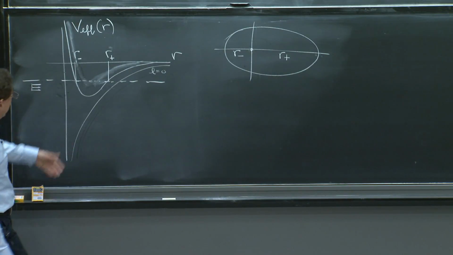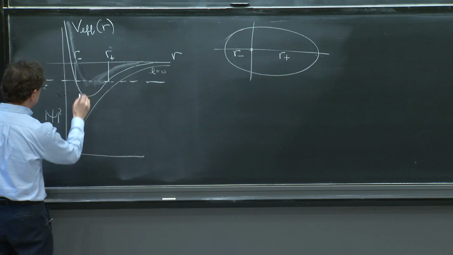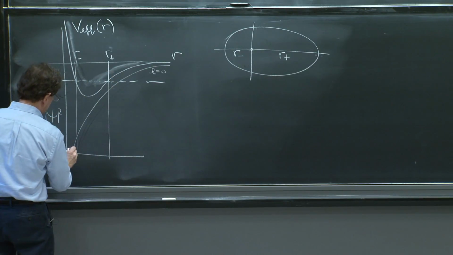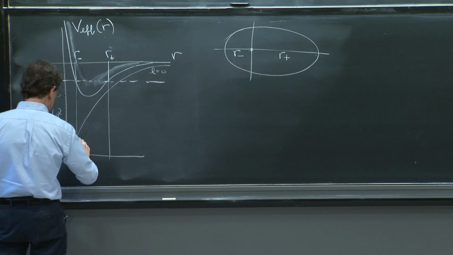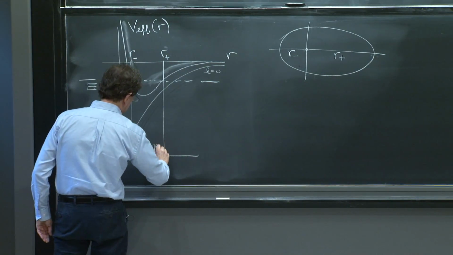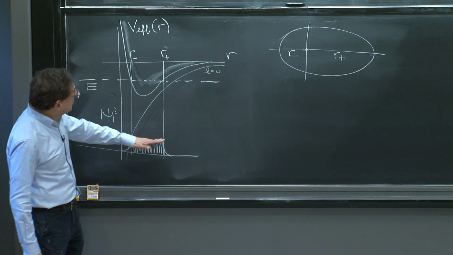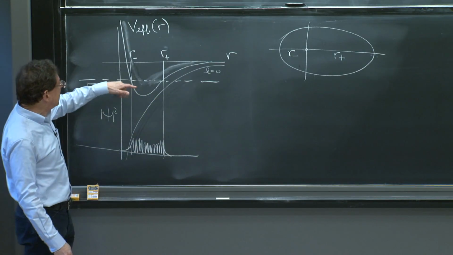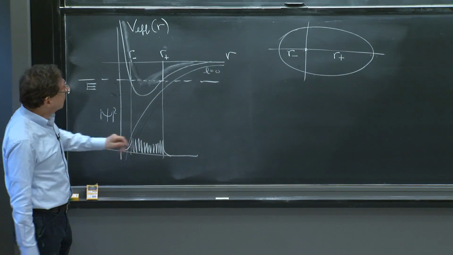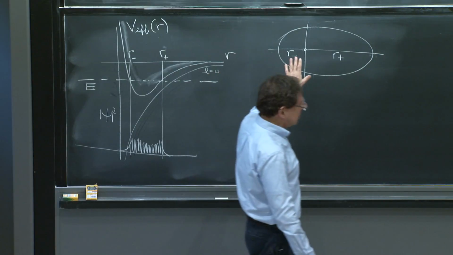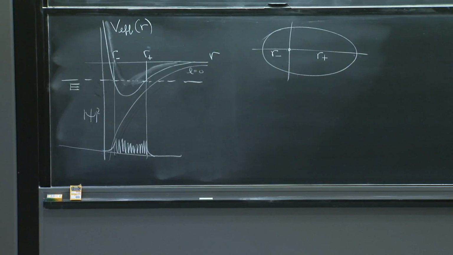There's going to be a wave function, maybe a wave function here, psi squared, and it's going to be vanishingly small before this point, and then by the time you get here, it's going to be very fast, and then decay again. So the probability distribution will sort of mimic the time spent by the particle, as we used to argue before. So let's do a little exercise of calculating the turning points.